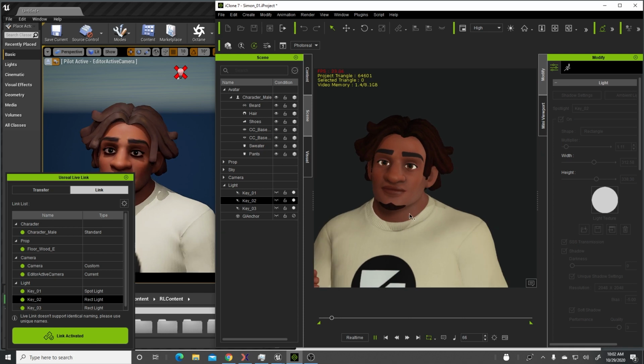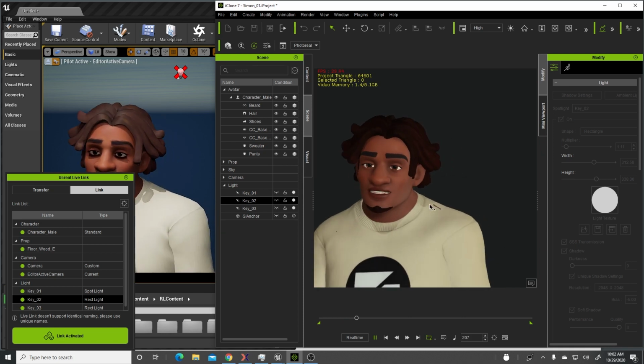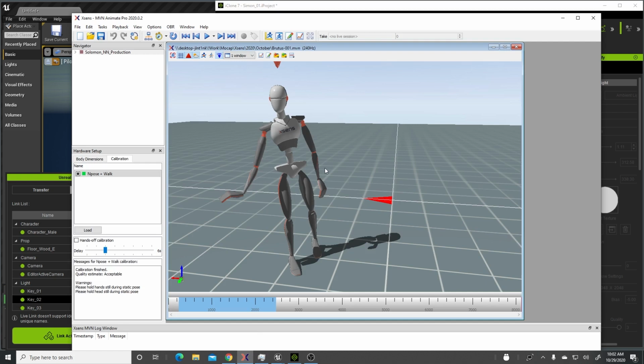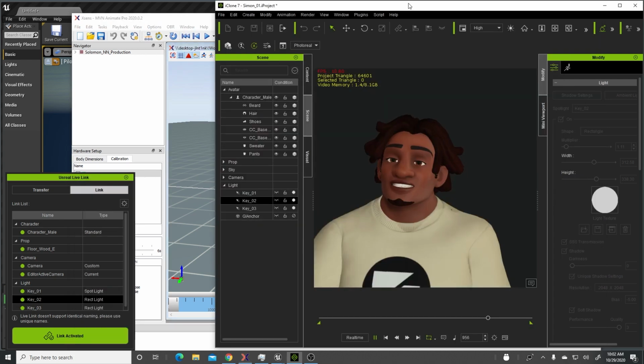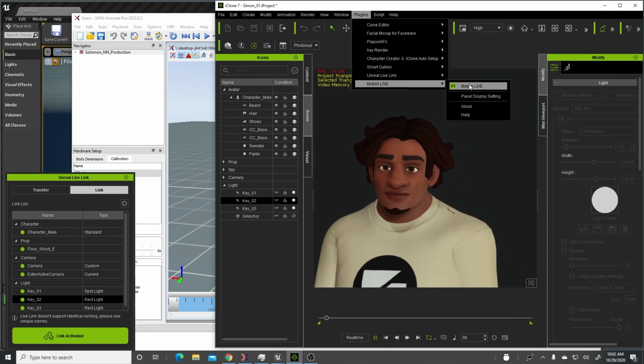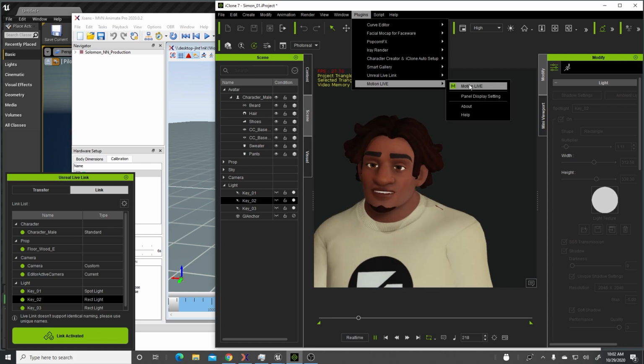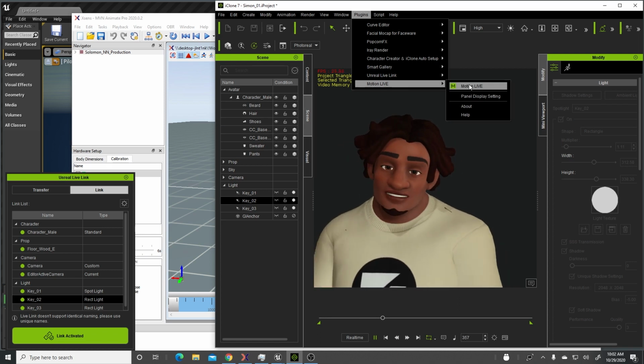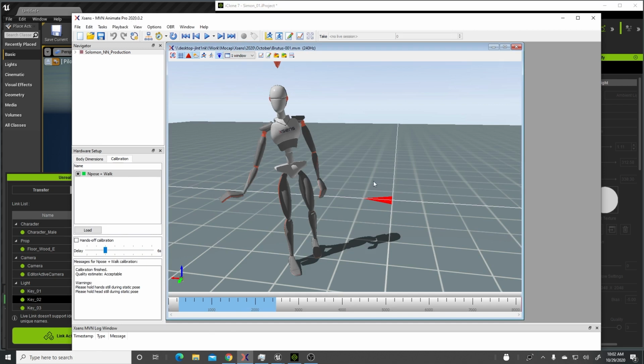One, right now I've pre-recorded everything, so I streamed from MVN, from the Xsens program, MVN Animate Pro 2020, using the network streamer, directly into iClone using the Motion Live plugin. That's one way to do it, but you can also stream directly from MVN Animate Pro through the Live Link plugin for iClone, then into Unreal, and then you can use the sequencer to record.